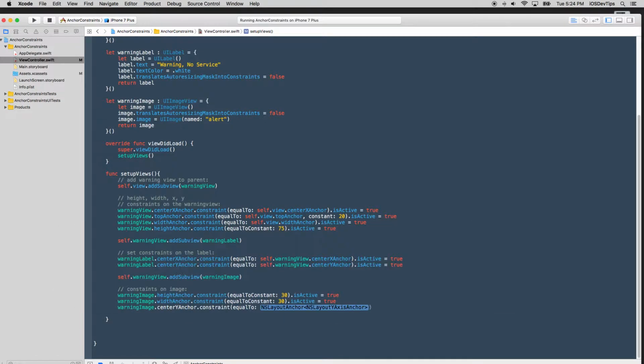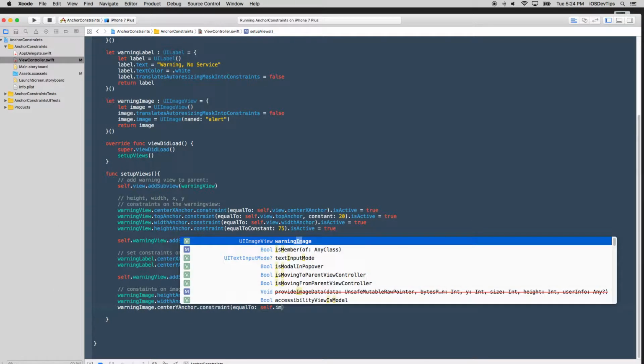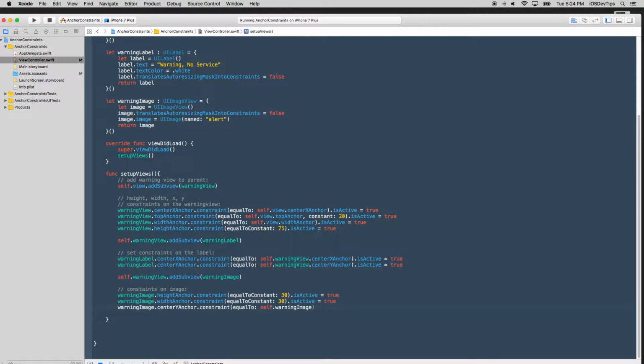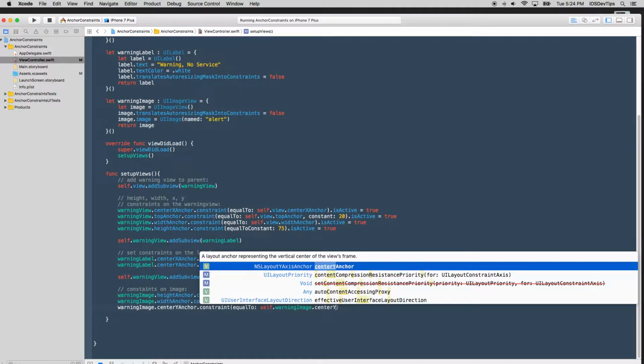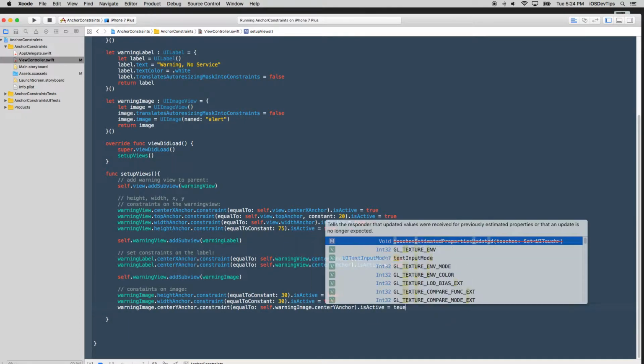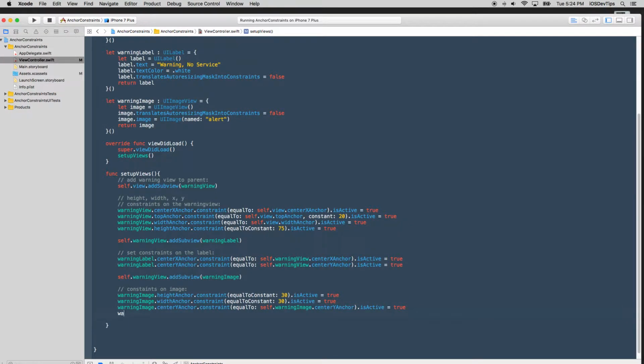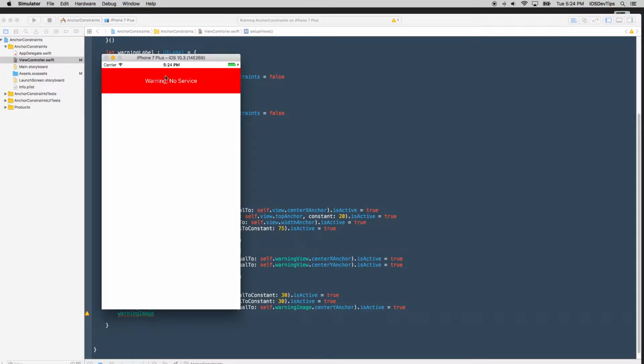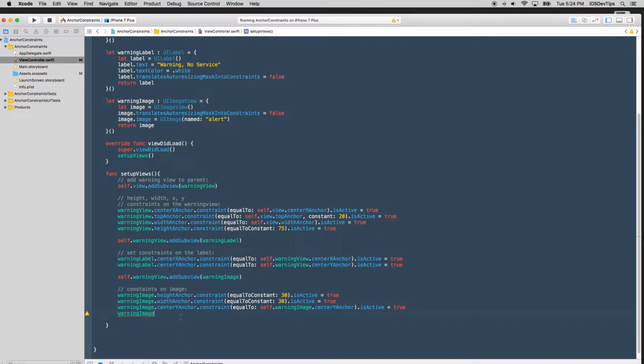Okay. Constraint equal to self dot what is it? Warning image dot center Y. Anchor is active equal to true. Now the next thing is we want it to be to the left of this W area, the beginning of this label, right? Well, this label has a right, a left, a top, and a bottom anchor. So that's pretty easy.